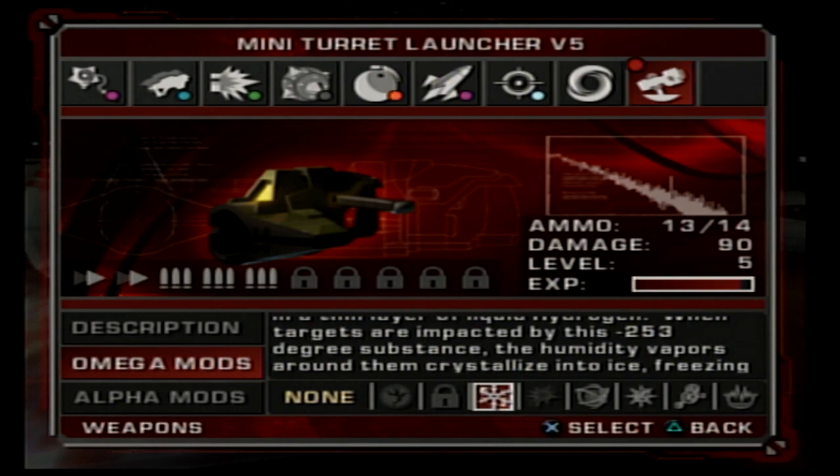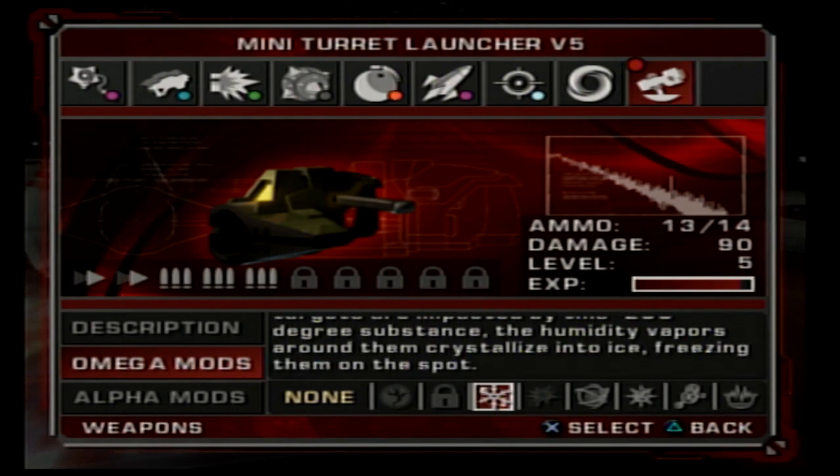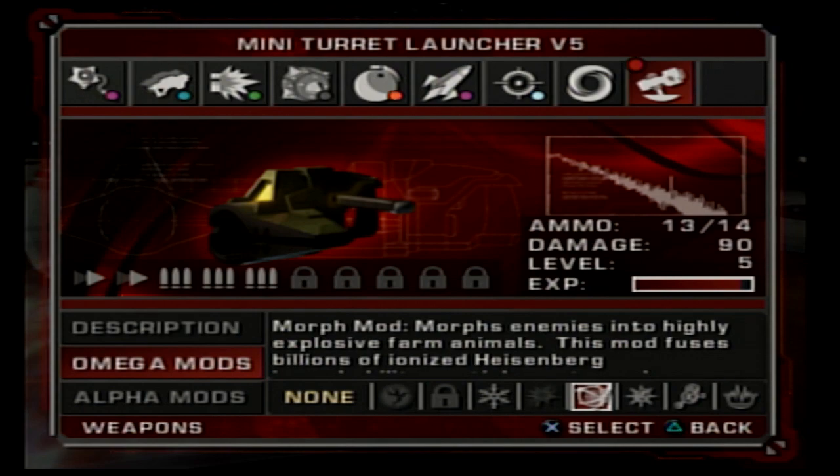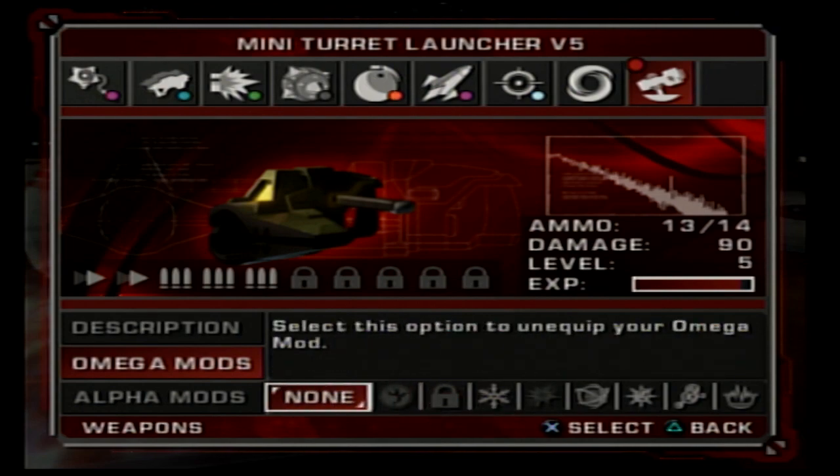Until you change it or take it off. Use it wisely. Once you have purchased a new Omega mod, it can be equipped if your weapon supports it. Some weapons are not compatible with certain Omega mods. Take some time to configure your weapon mods. Your mods will greatly improve the firepower of your weapons.